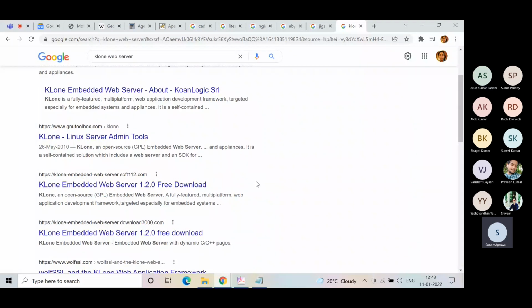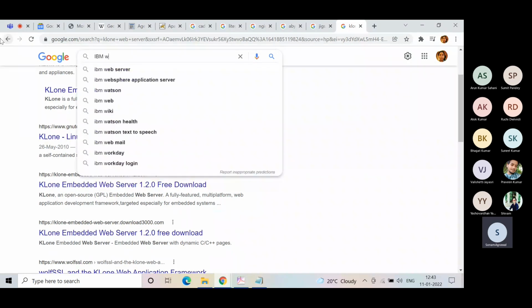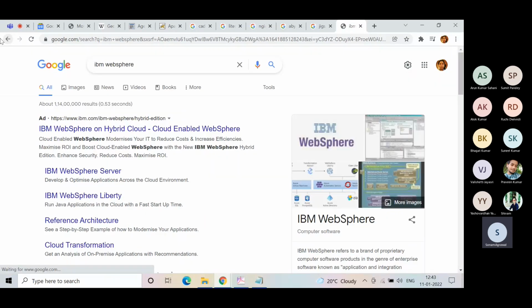There is some more popular, like there is IBM WebSphere also. Search about it. IBM WebSphere. This one is also a very popular web server. Then there is another from Oracle.